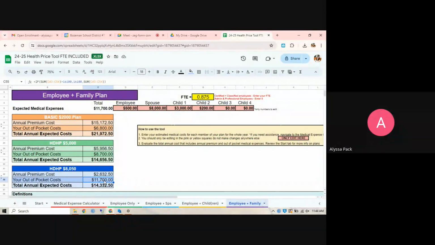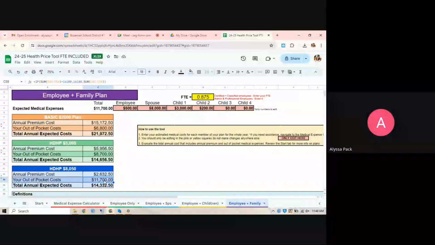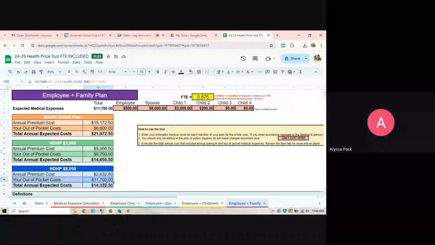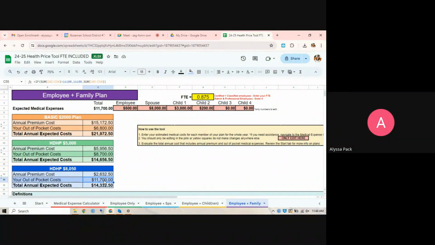Do you want to see a smaller paycheck into your bank account, but see less bills? Or do you want to make sure you're saving money from that paycheck for those future possible or unlikely or likely bills? So I highly encourage you, play around with this, go through different scenarios, and just identify what kind of risk you are willing to take on and what plan might be the best fit.